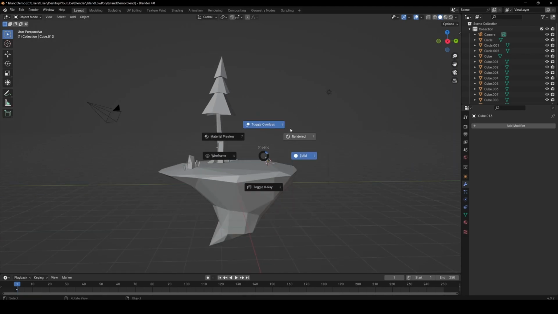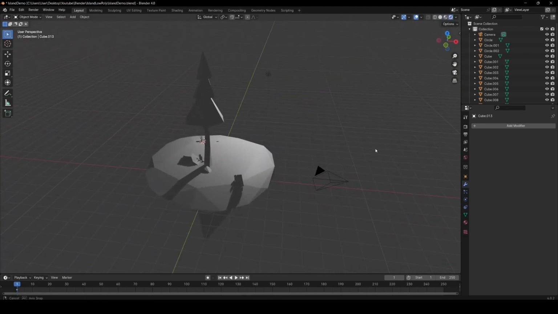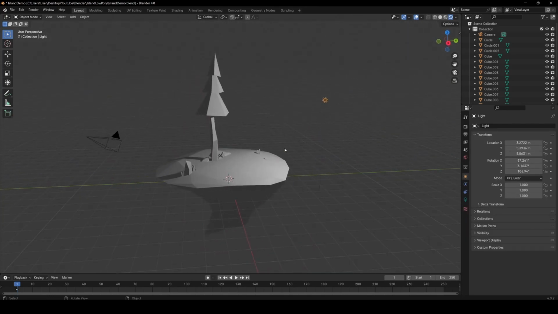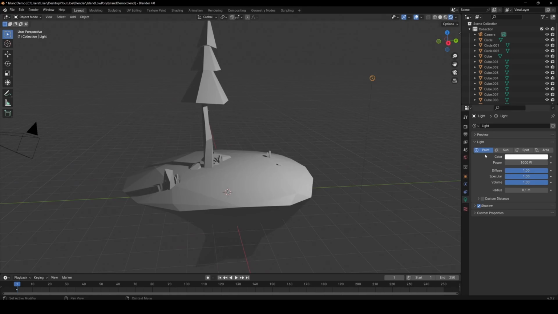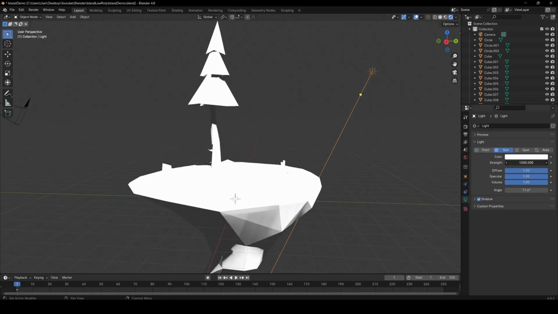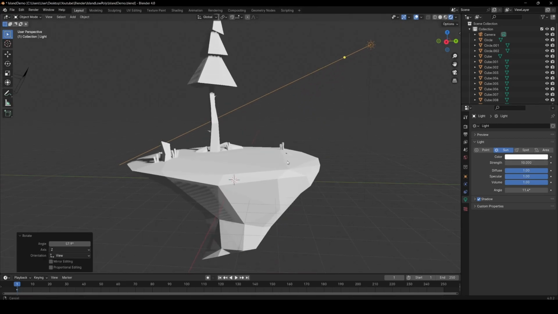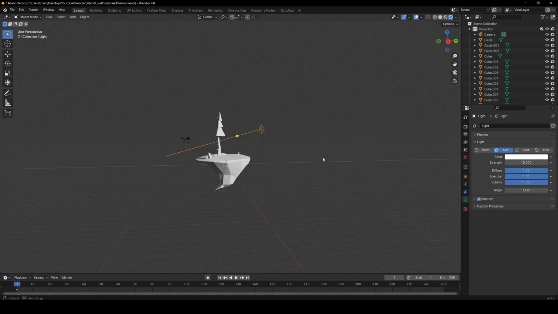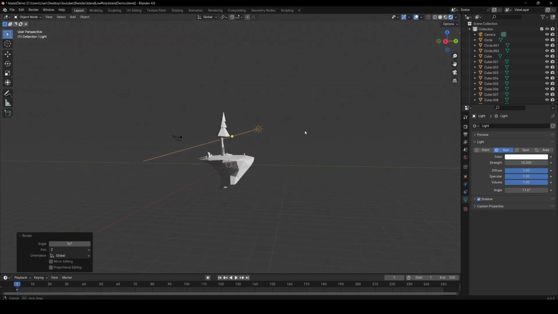Now let's see. Let's go into rendered view here. And yeah, we can light this in Eevee, why not? So I'm just going to take the default point light we get here and convert it to a sun lamp. The strength is 1000, it needs to be something like 10. That'll work. And then I'm just going to rotate it to sort of match the shape of the island here, so we get this nice sort of shape. Maybe go something like that.